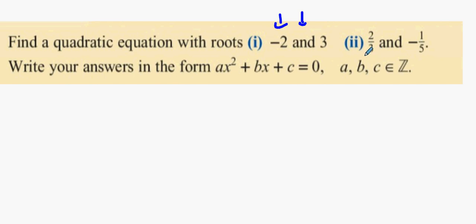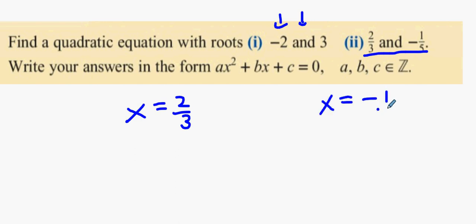This question here states that one of the answers is 2/3. The other answer is minus 1/5. And what it wants you to do is remake the quadratic equation that those are the answers for. Does anybody in the class remember how to do that? See the 3 on the bottom? It's divided by 3 on the right. What does it mean? What was it when it was on the left?